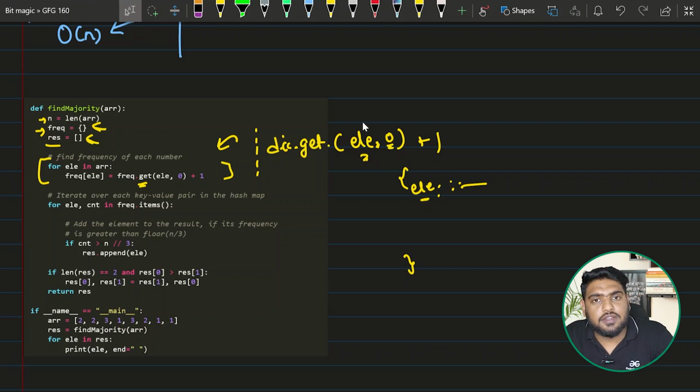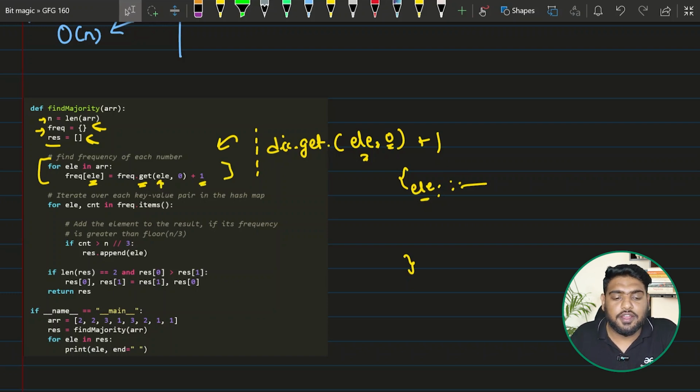So if the key is not present there, instead of an error, you would get this value here. So these two lines, if you are not getting the element, then you would get a 0, you would add 1 to it, and in turn a new key would be created with value 1. I have already told you in the approach, right? And every time you have the key already, that element's value is going to be there, and you can add 1 to it. Quite simple.